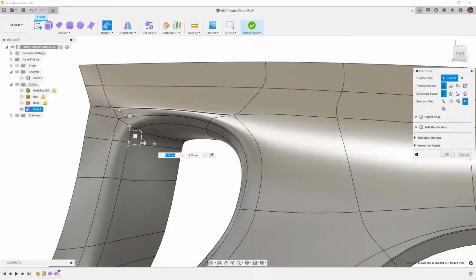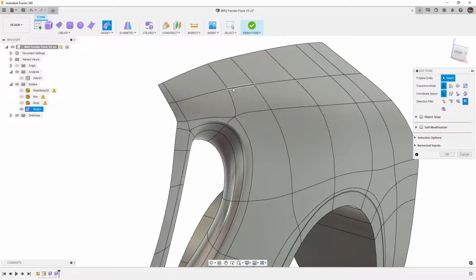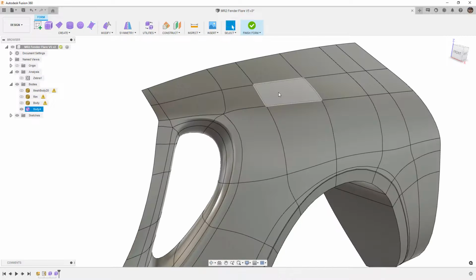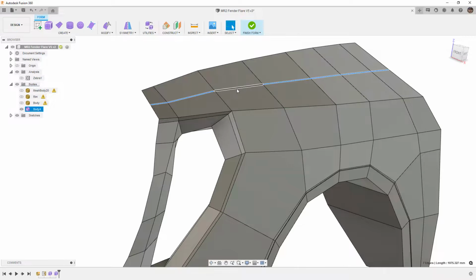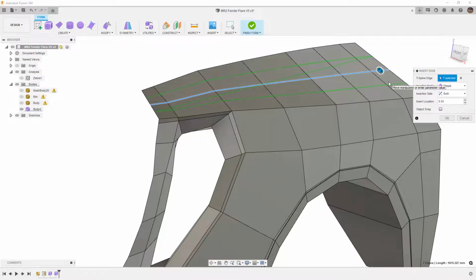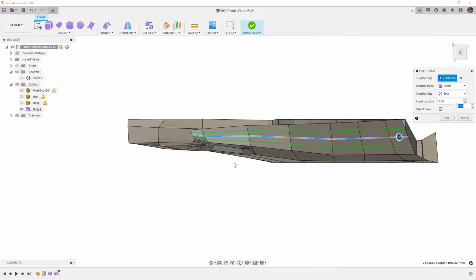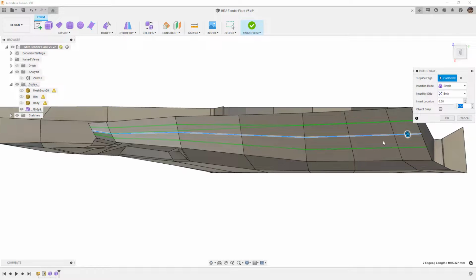We will end up adding probably another edge going around here, but at this stage, all we're looking to do is add some edges to sort of add a crease that fades away in the top. So let's talk about ways in which we can make that happen. Generally when we use offset edge or bevel, something like that, we are going to put edges exactly in the middle, or whatever the value is that we use, between the other edges. So if you have geometry that's tapering already, let's go ahead and rotate this around. It's going to taper, so it's not going to give you a tight crease. It's going to fade away naturally. And that's actually what I want to do here.